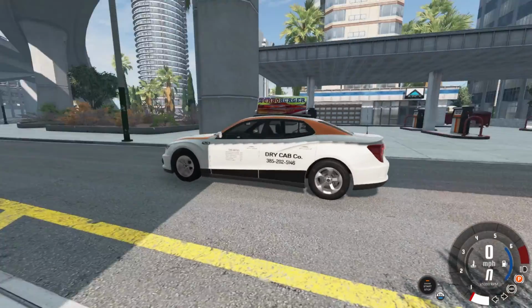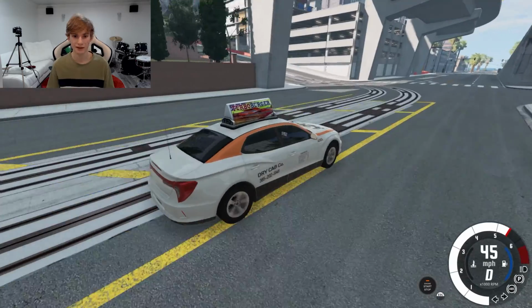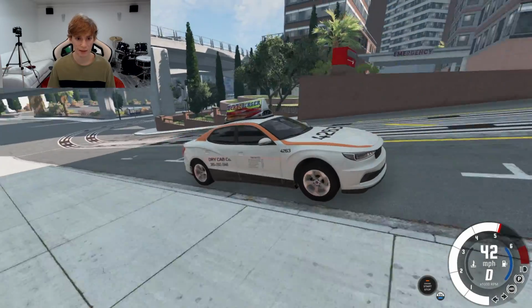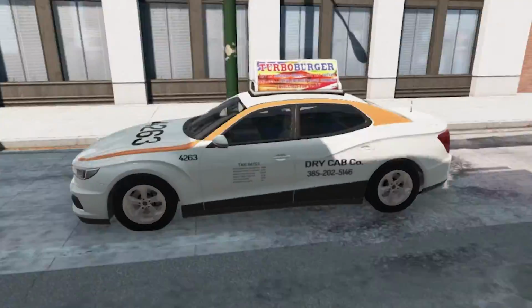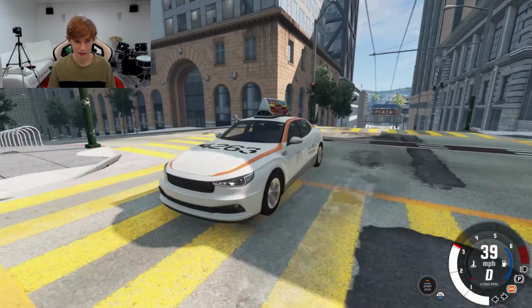Pretty cool. It's a taxi cab. I don't know what else to say about it. It's not yellow, though, which is kind of disappointing for a taxi cab, but it's white and orange. Drives okay. I assume this is sort of like the base version, except it's got taxi cab stuff on it. And on the top, we have our taxi cab ad board thing. And it's got a Turbo Burger ad on it, which is a company in the BeamNG Drive universe. Yeah, it's pretty cool.